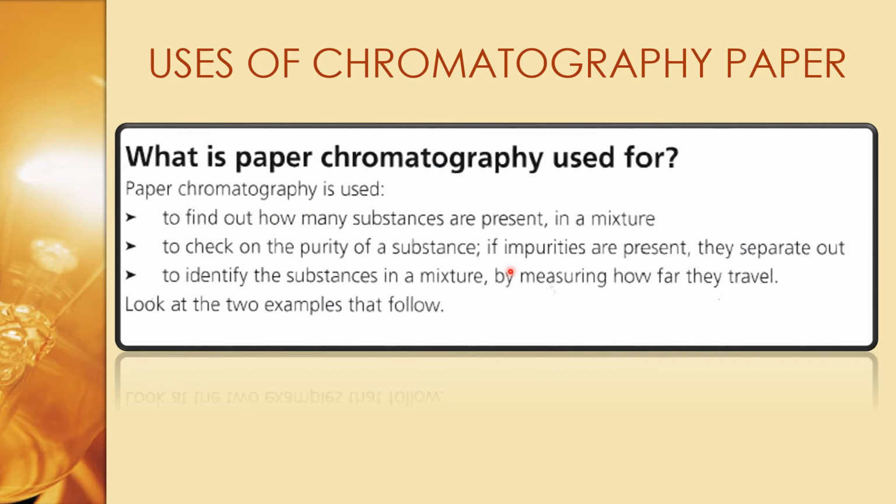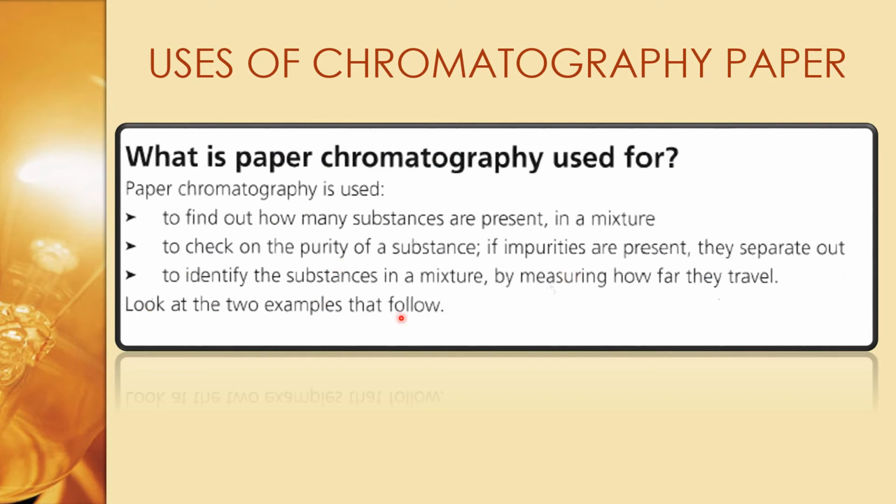Another way to check the purity or impurity of the substance is by boiling point and melting point. For example, water has a boiling point of 100 degrees. So if you boil that substance, for example substance X, and substance X shows 102 degrees Celsius, that means that substance is not water, because the boiling point for water is 100 degrees Celsius. So you can check the purity of the substance by this chromatography, or you can check by boiling point and freezing point or melting point of the substance.